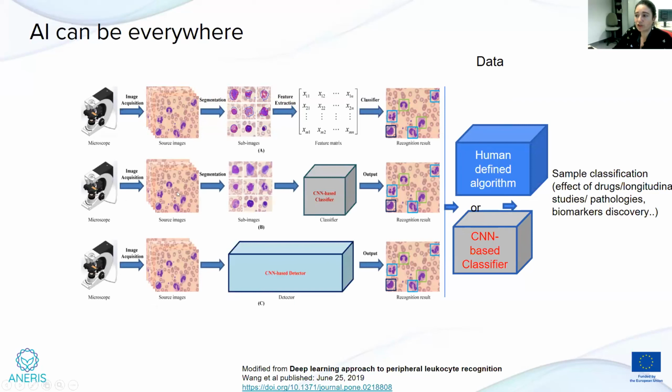So for example, you can just use some localization algorithm, detection of cells, and then not try to get the mask or do any measure, and then use a CNN in order to extract features from these different images that will give you as an output the same thing as here. Or you can even give the image, let the deep neural network do the job for you of identifying the object and everything, and do the classification.